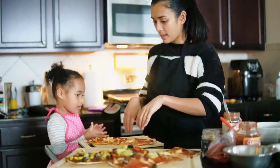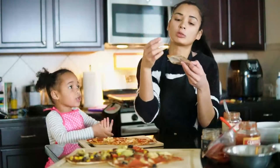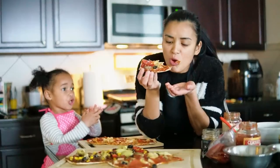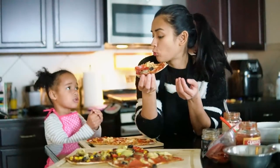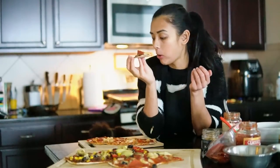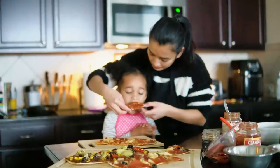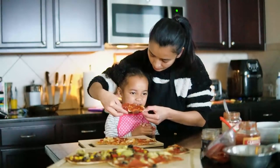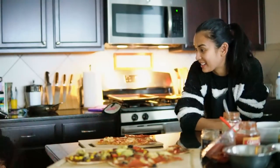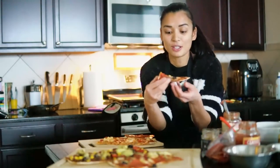Thanks, Mommy. Take a bite of your pizza, Anika. Mommy, still hot. Ooh. We just gotta blow it. Mom's gonna, your tongue's gonna be hot. It's not as hot. It's so good. Oh, here, try. Is it yummy? You made that. These are so good.